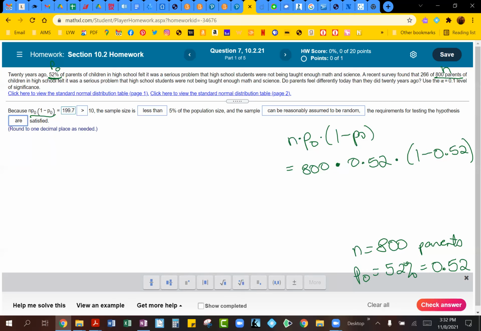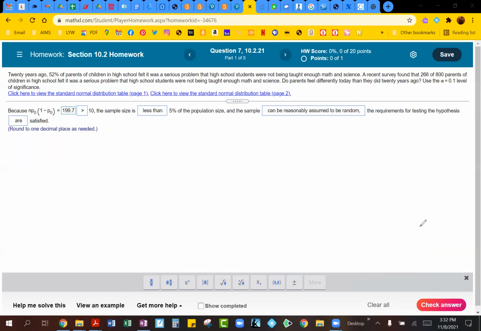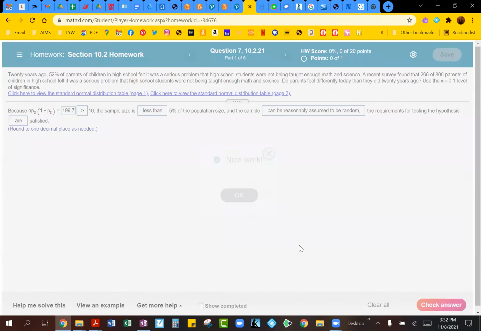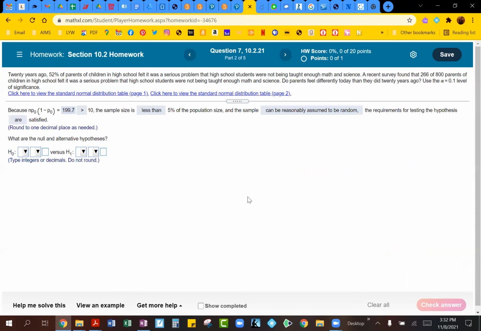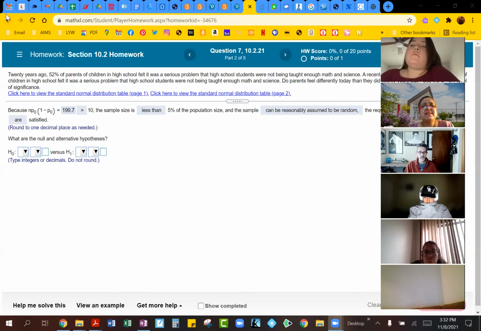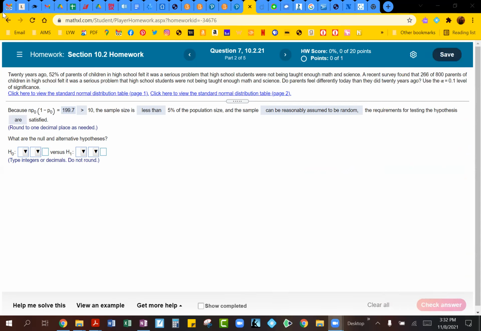Let me clear out all of this, and we can go ahead and check our answer. There are certain assumptions that you do make as a statistician, because you can look at previous records and things like that, since you're not always going to be able to find all the information you need. So these are reasonable assumptions to make.